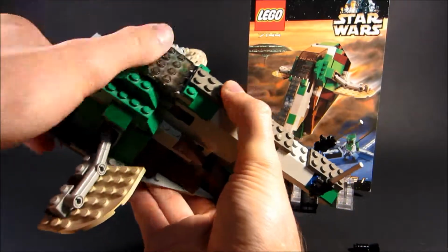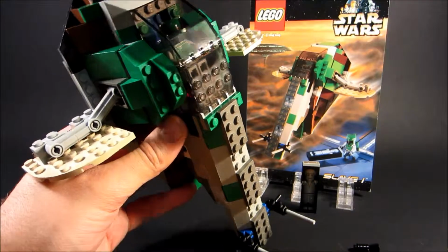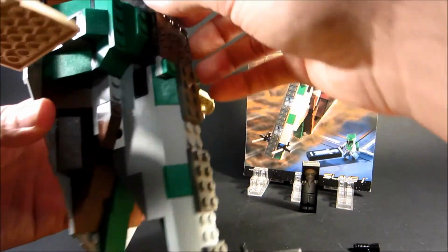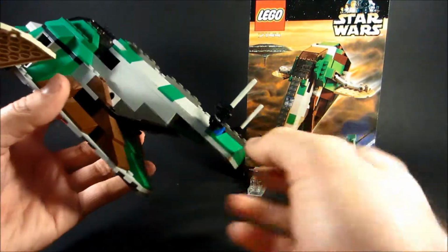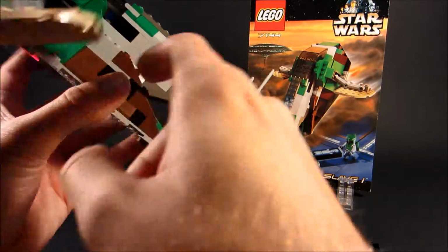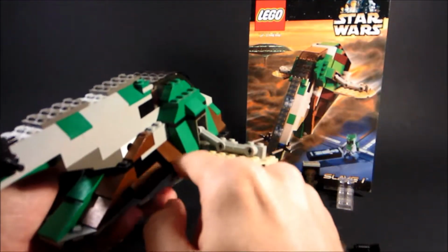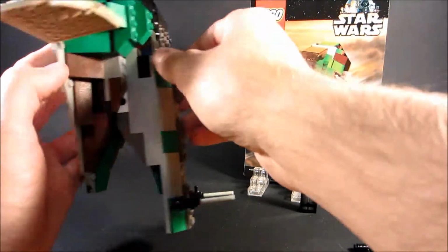Get rid of a bunch of dust. And then you can see them. So, pretty cool. I like these little hinge clip pieces. They're really cool. I like them. And then some of the slope pieces in here, I'll probably show you guys in the instructions. But these slope pieces, they're like these giant ones that go from one side to the next. It's really kind of cool.